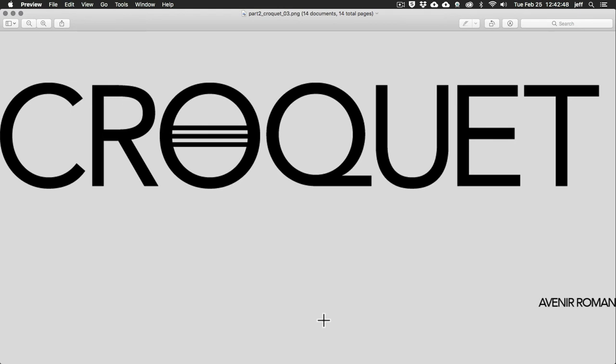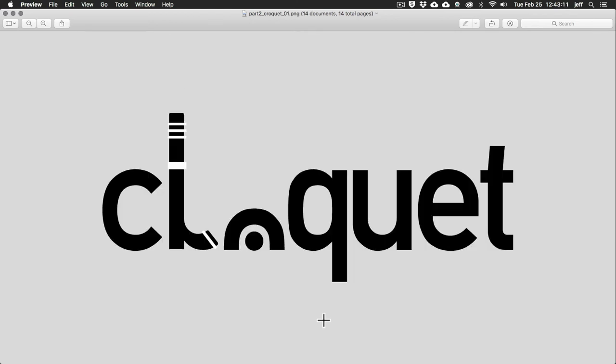So I said, find a typeface where the round forms will accentuate the shapes of the design. And so here, again, going all caps, it works, but it's still struggling. Okay, so why? The ball has the stripe on it, croquet, is that enough? It's not really enough, right? There's other ways of making this happen. So then I was like, well, think about maybe some of the letter forms becoming part of the mallet or the hoops or something. And so they started kind of working it here, but kind of broke down. I don't remember if this came before the other design, but the typeface is still not working.